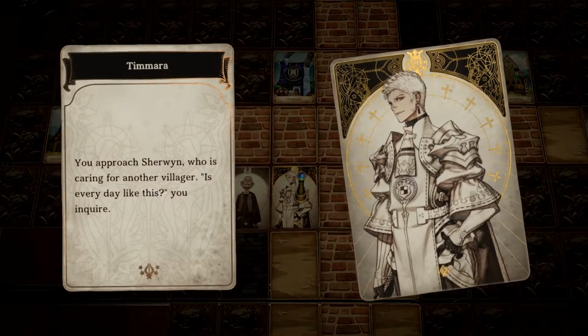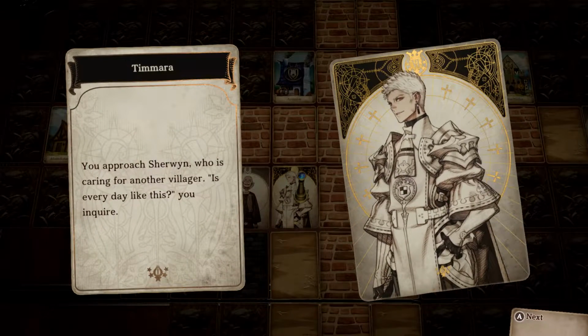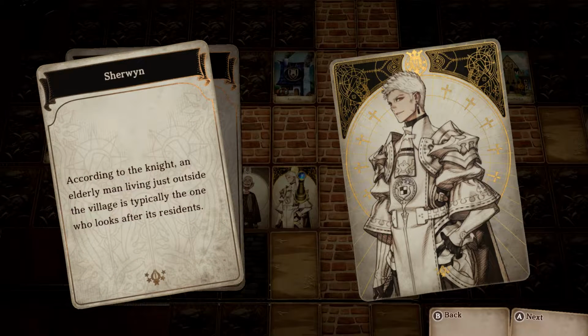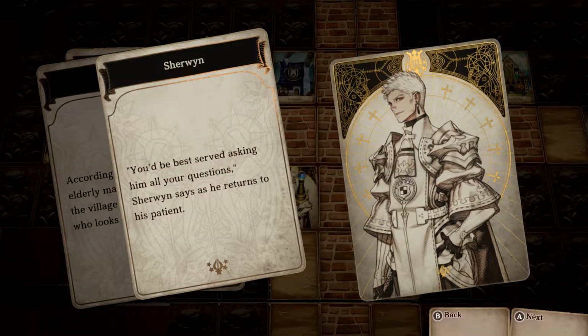Curious to go over to him again. You approach Sherwin, who is caring for another villager. Is every day like this? You inquire. According to the knight, an elderly man living just outside the village is typically the one who looks after its residents. You'd be best served asking him all your questions, Sherwin says as he returns to his patient.